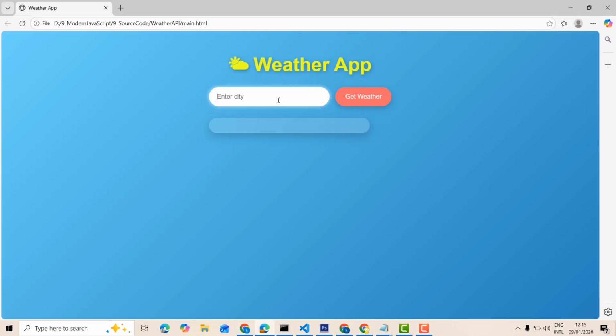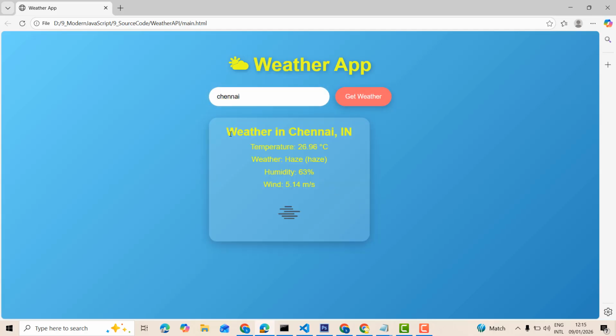In this city field you can enter whatever city. You don't need to enter the country as well. You just enter the city, and you will be able to get the weather information. I am going to enter the city as Chennai. Click weather information here. Chennai belongs to India. This is the current weather. This is all the information: humidity, wind, all the respective information will be displayed like this.